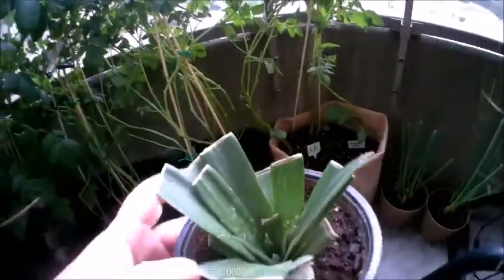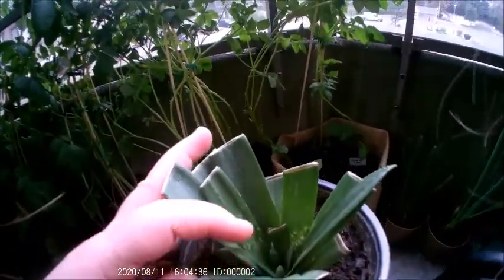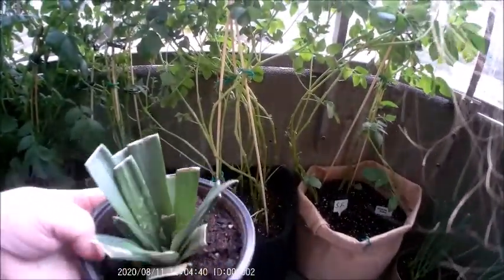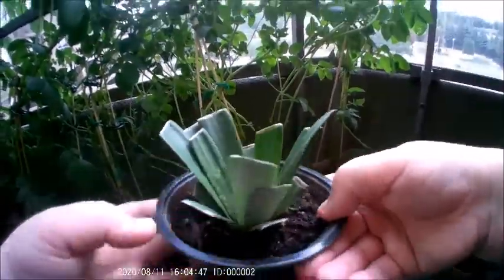It's growing, and how you water this — you can see there are new shoots on the inside. What you do is you water it from the inside: you pour the water directly in there, and that's how it's watered. It's growing slowly. It's going to grow pineapples — I don't know, a long time from now, a couple of years, maybe five to ten years.